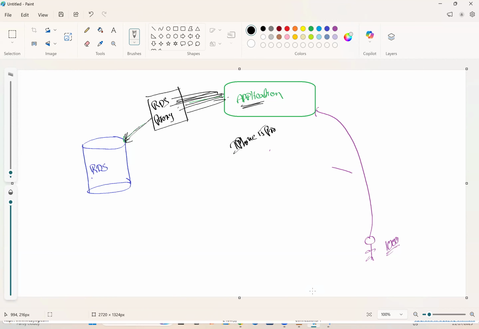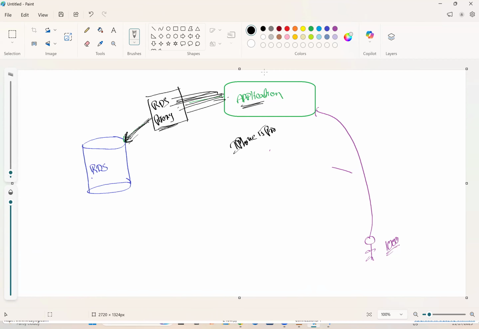That request will go to RDS proxy. Already there is a connection, right? Through this connection, it will read the data. So there is a continuous connection. There are no multiple connections being established, disconnected, and reconnected. There is no such mechanism putting unnecessary load on the database. This is what RDS proxy does.